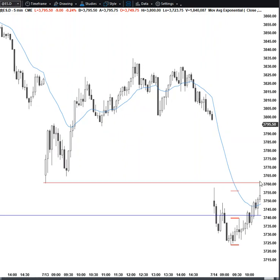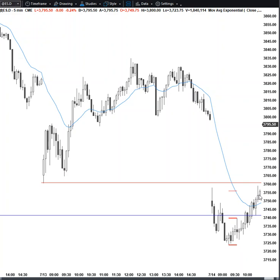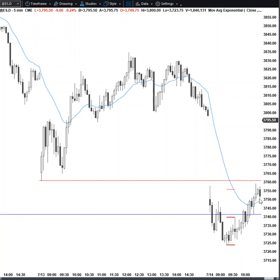So another bull breakout. Are our bears going to sell the close? They might, but the bears that are selling closes or selling above bars, selling this close, selling up here, they're very quick to get out. And they're recognizing that it's becoming more and more difficult to make money. So if a trader that is selling this close or scaling in, they're not going to give the market a lot of room. Bull inside bar, they're going to probably get out, maybe break even. So it's becoming more and more difficult for traders to make money selling.